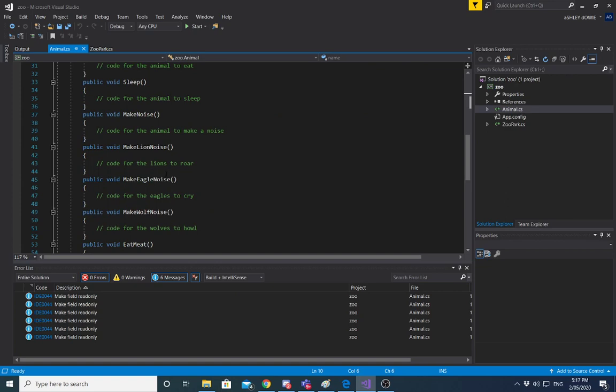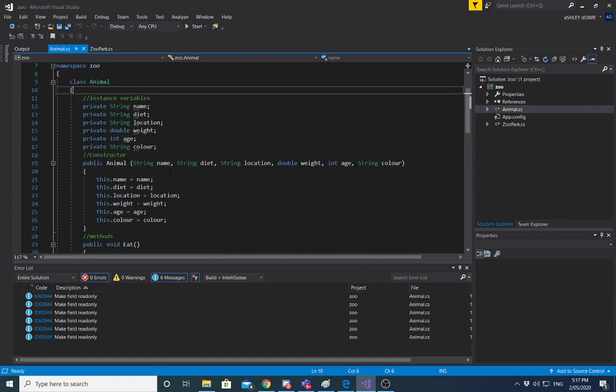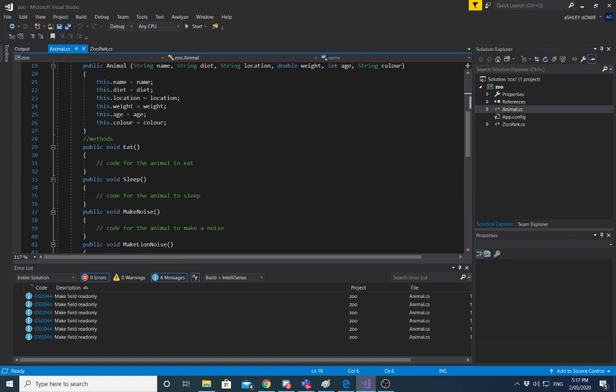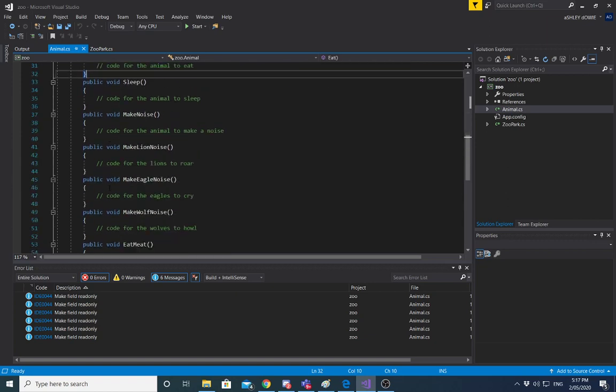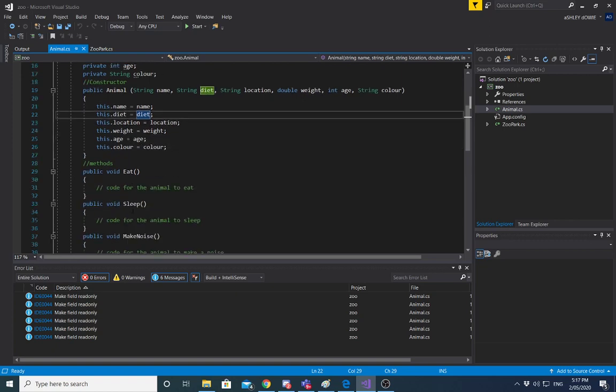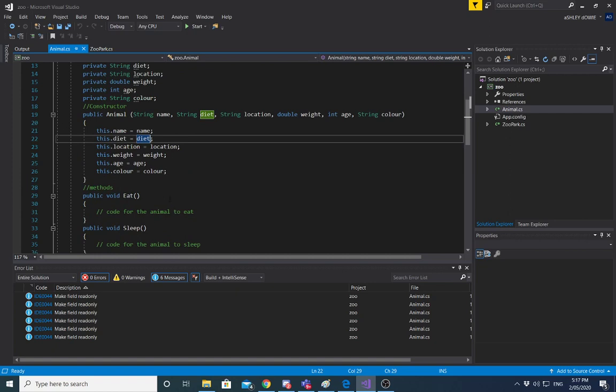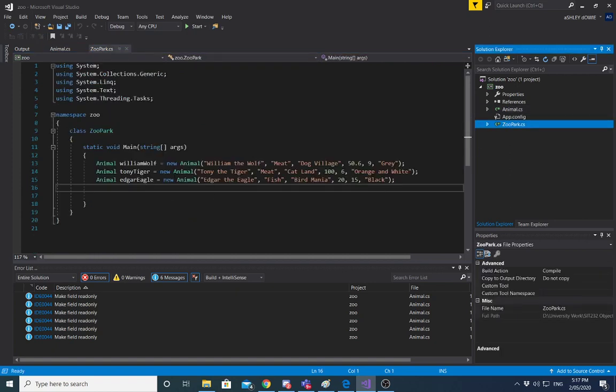I guess you could use this to make various different types of animals, but the problem is that when an animal eats, it might not be the same for different types of animals. As we can see here, we've got make wolf noise, make eagle noise. How would we keep track of what's what? Maybe we'd have to keep track of an internal string to keep track of what animal we actually got, with a bunch of switch statements. It's not the neatest or most elegant solution.